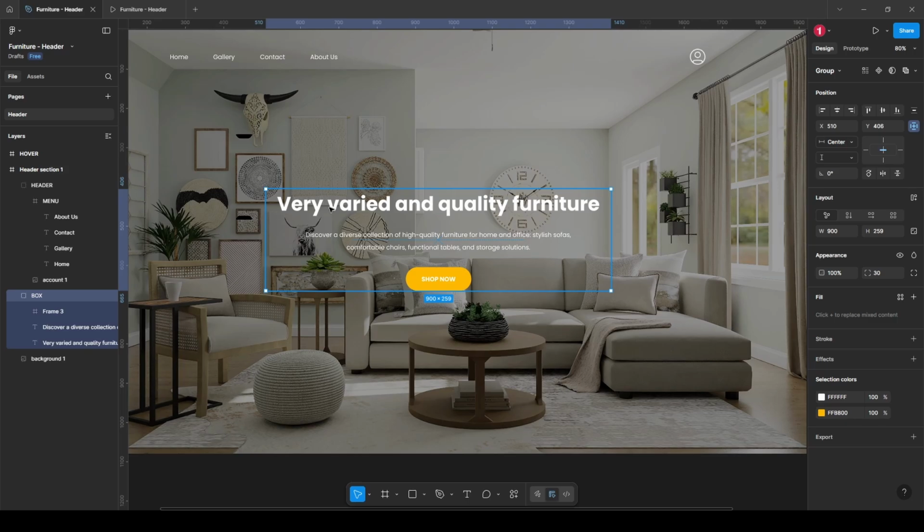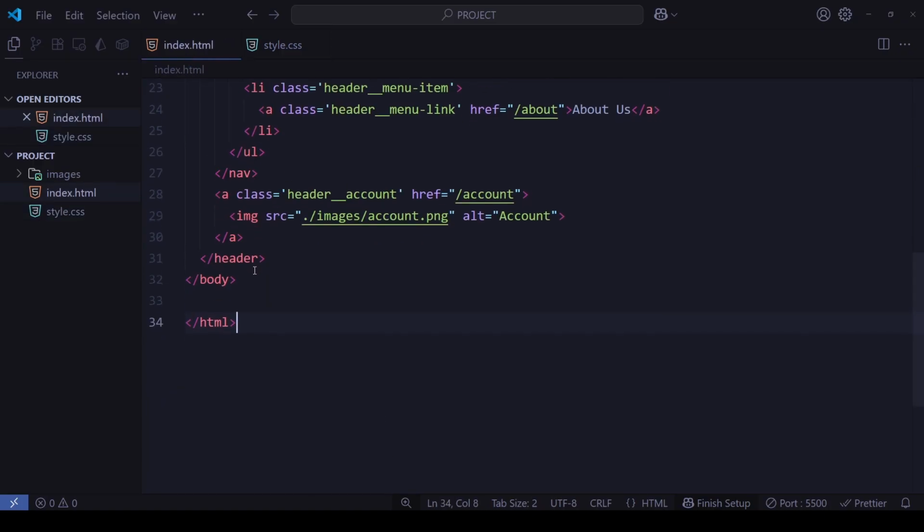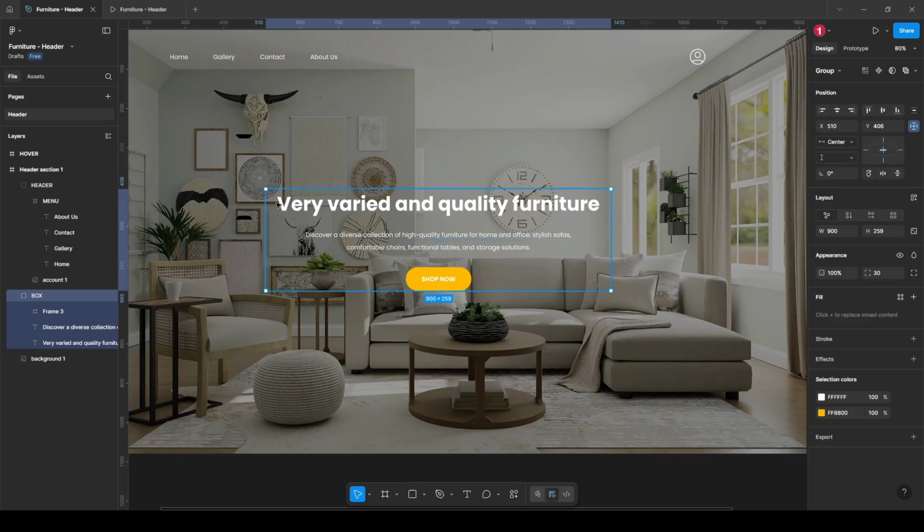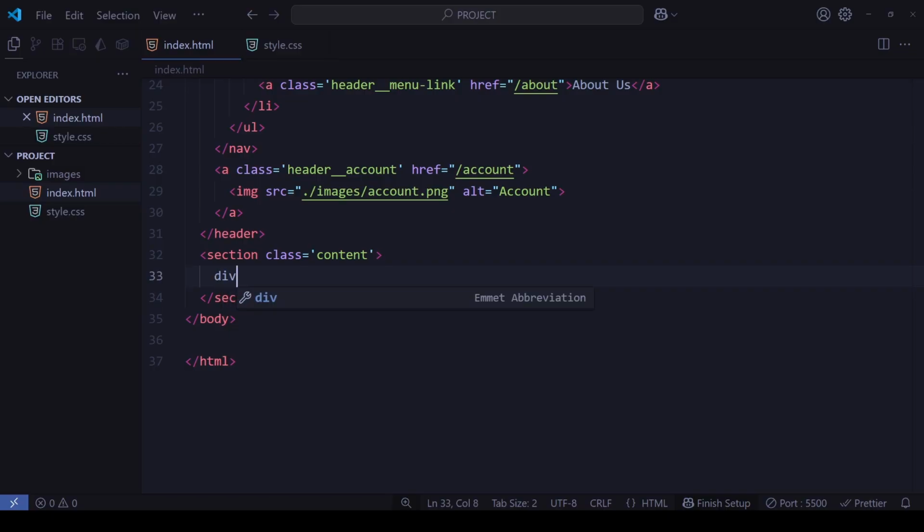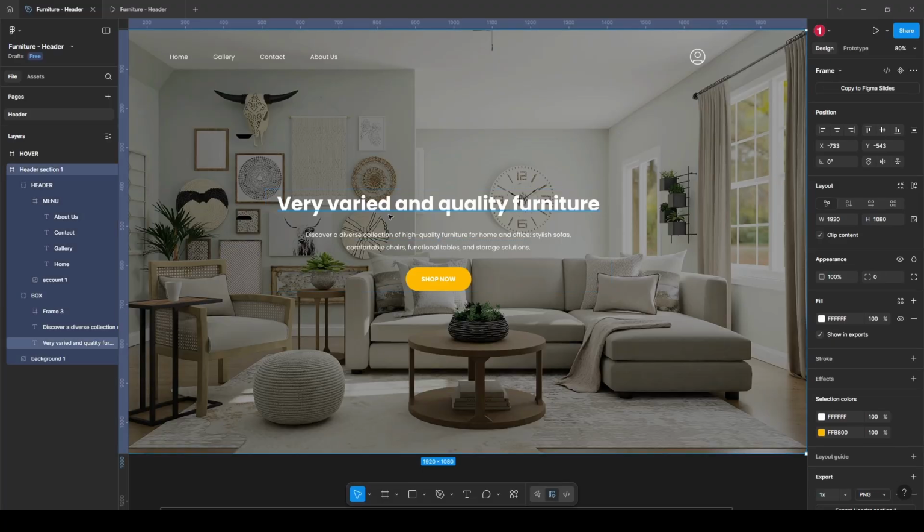Our content has heading, description, and button. So I'm going to create section tag. And inside of our content here we have some box. And our box has heading, description, and button.